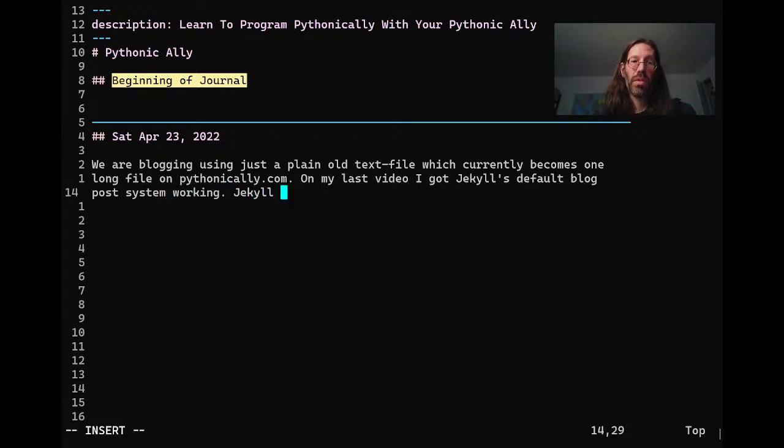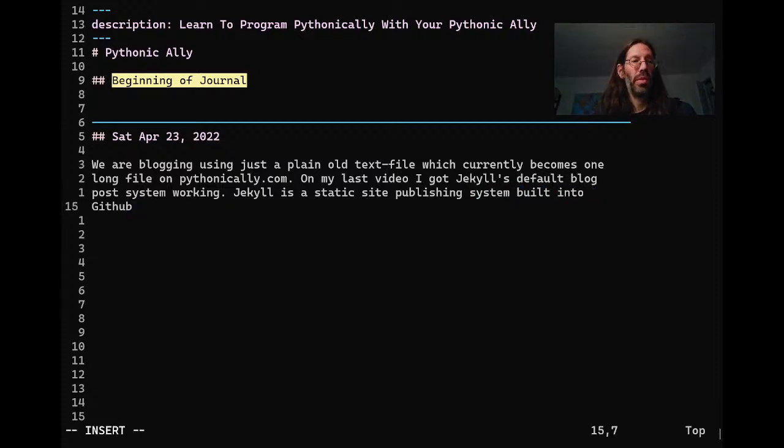Jekyll is a static site publishing system built into GitHub. The feature is called GitHub Pages.